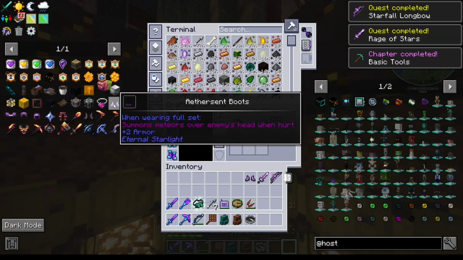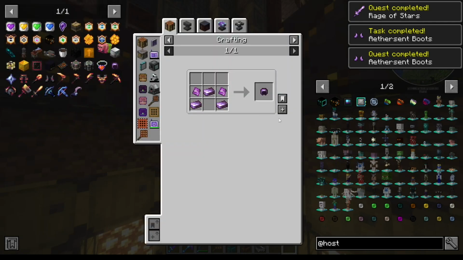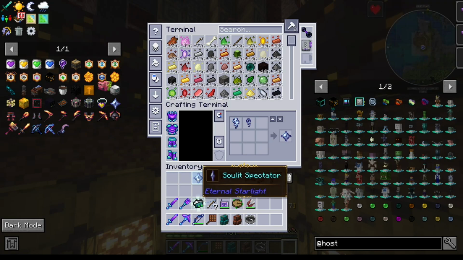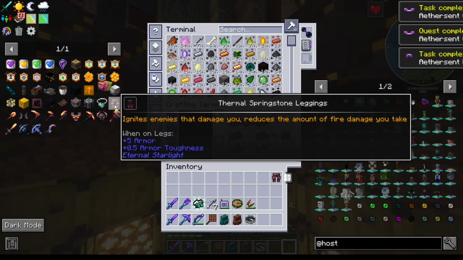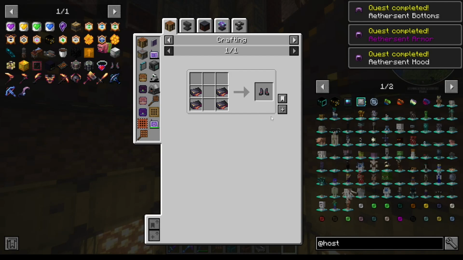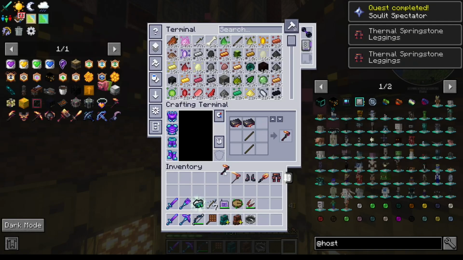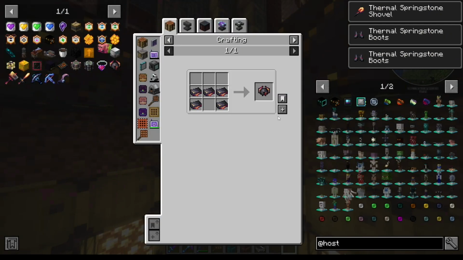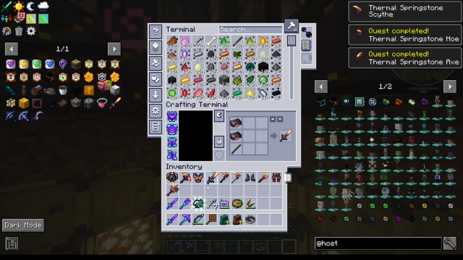Then we need the boots, the cape, the helmet, the hood, and then we need the Soul-Lit Spectator. Then we need the Thermal Springstone Leggings, Thermal Springstone Shovel, Thermal Springstone Boots, the Scythe, the Hoe, the Axe, the Chest Plate, the Pickaxe, and then the Helmet, and the Hammer, as well as the Sword.